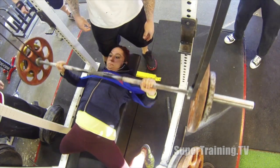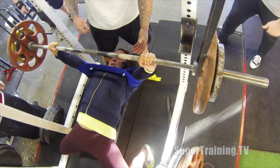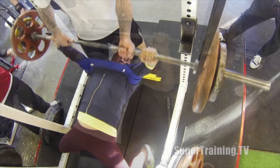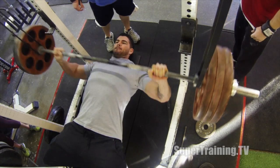See, I think that Robot is touching a little bit low, and then when he goes to press out, he's pressing too straight. He's not able to really get his triceps in there the way that he needs to. But I've tried to have him bench the other way, and he says he's uncomfortable doing it.